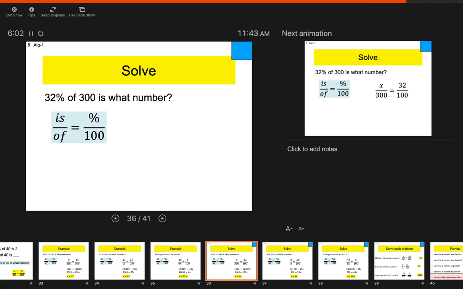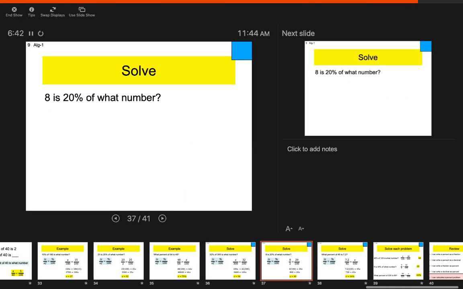Okay, you got the same problem as your brother. Oh yeah, that's a percent, sorry, of. So as I read it, it says 32% of. So Piper, maybe read it one word at a time. 32%, no doubt where that goes. Of what? 300. Of 300. Is what number? Every year, I'll run into kids that look at this and it doesn't matter how many different ways I explain it. It's a language arts issue. It's not a math issue. Set the problem up, do cross multiplication, get to your answer.